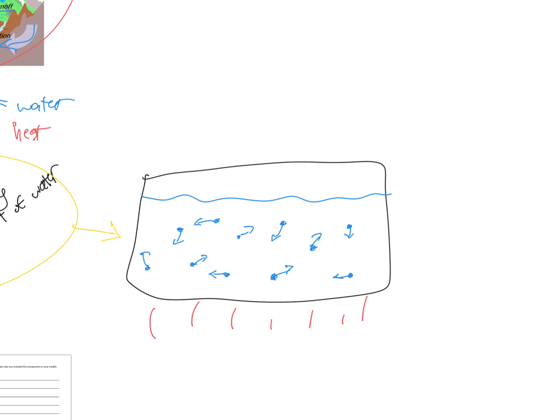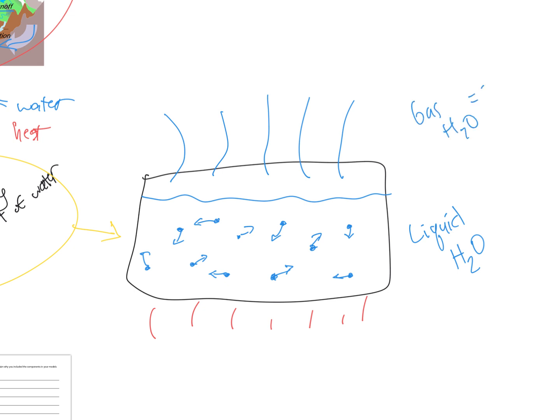But then there's that steam. I can draw the steam in, but I also want to show what's happening as far as the particles. Why are they becoming a gas? One thing we'll talk about more in chemistry is that as things get hotter, they gain more energy and can change states. So this is a liquid. Liquid water. Water is hydrogen and oxygen, H2O. This is a gas, H2O. We call this steam.